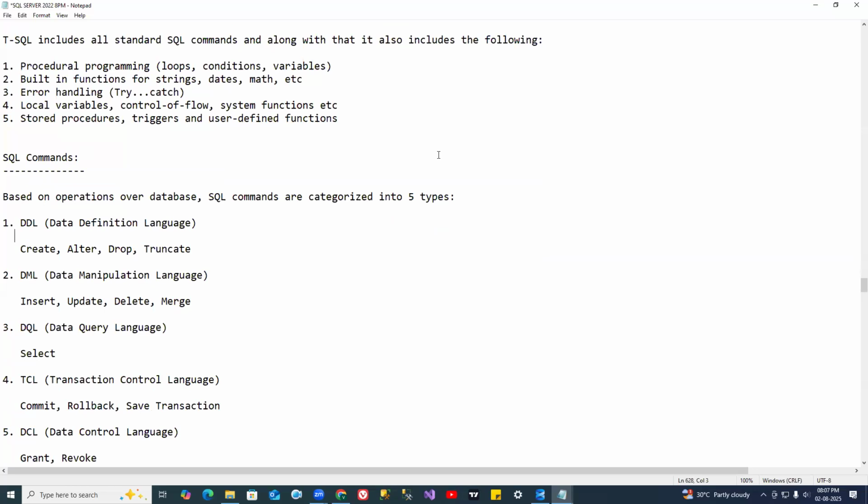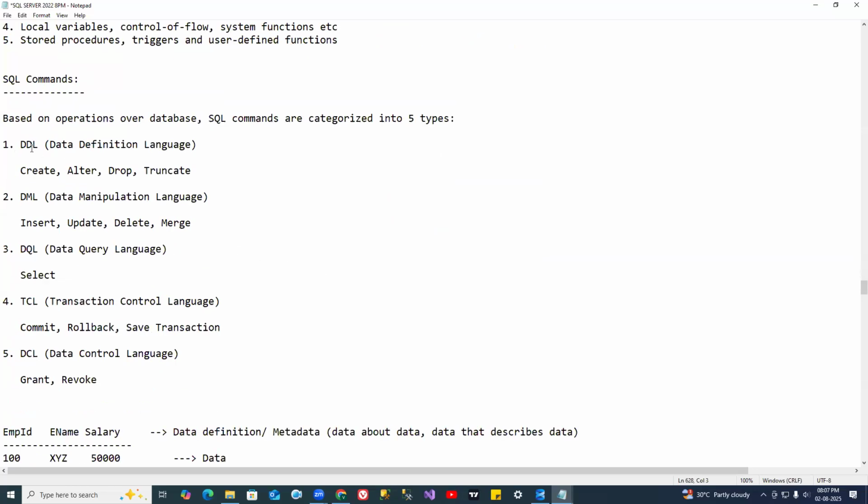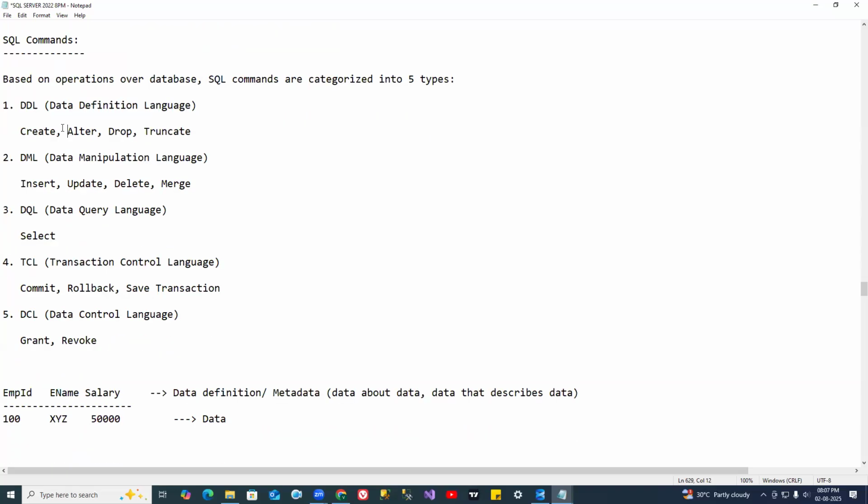The first one is Data Definition Language. Definition is related to structure. So he can create, alter, drop, or truncate.